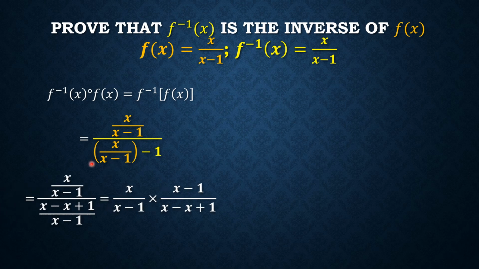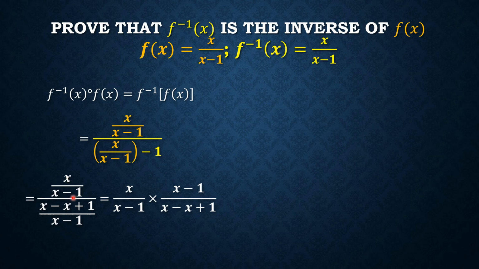madaling i-divide. So magiging, copy lang numerator na x over x minus 1, over. So dito, ang denominator niya is x minus 1. So since x minus 1 naman yung kanyang denominator dito, so x na copy lang natin, minus. X times negative 1, it's negative x. Negative 1 times negative 1, it's positive 1. So, yan na siya.